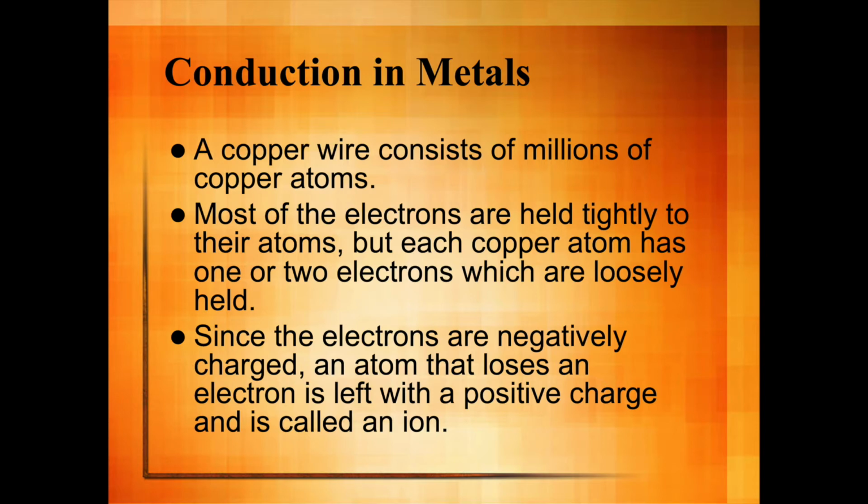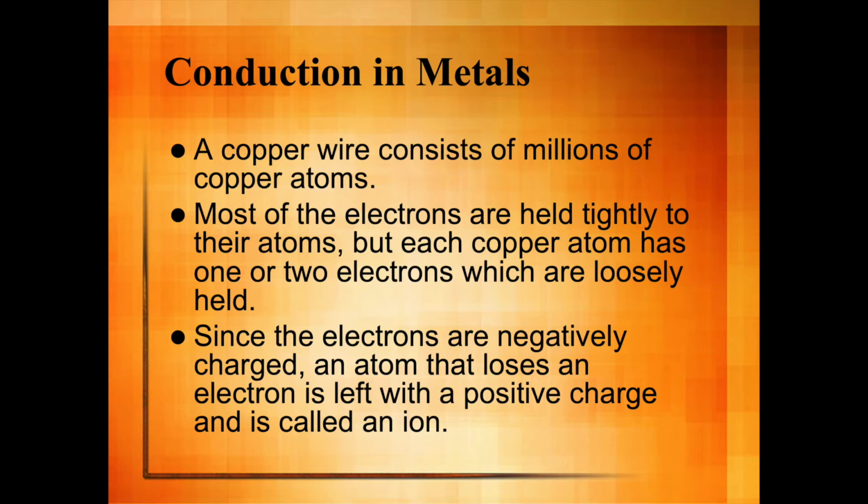So one of the details that we want to look at is this idea of how electricity is conducted in metals. And so we'll use copper for an example here. A copper wire has millions of copper atoms in there. And then most of those electrons are held tightly around that nucleus. What happens, though, is that some of those last ones are not held as tightly, and so they are able to be removed or move away from the rest of the atom. And so when the electrons leave, they're obviously negative, and it leaves a positively charged ion with the copper atom there. And so this is how metals are going to behave.